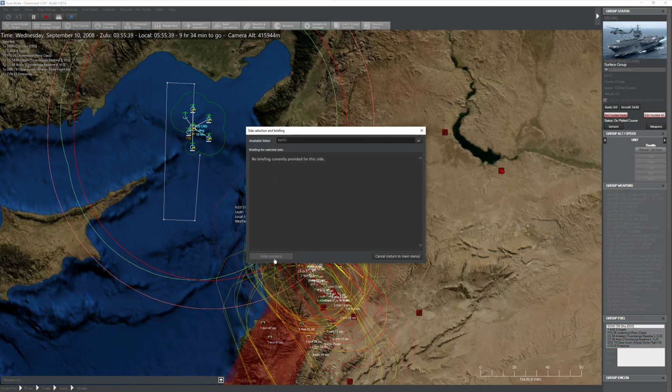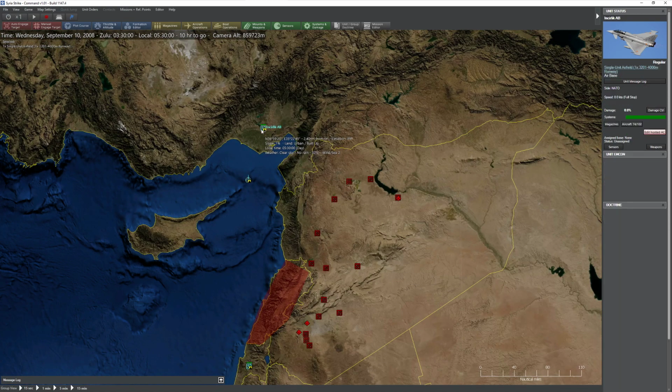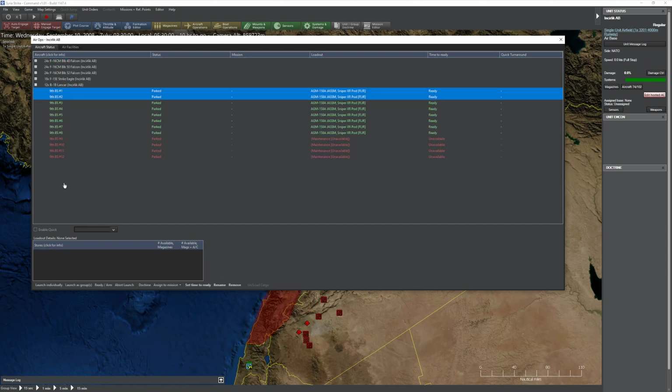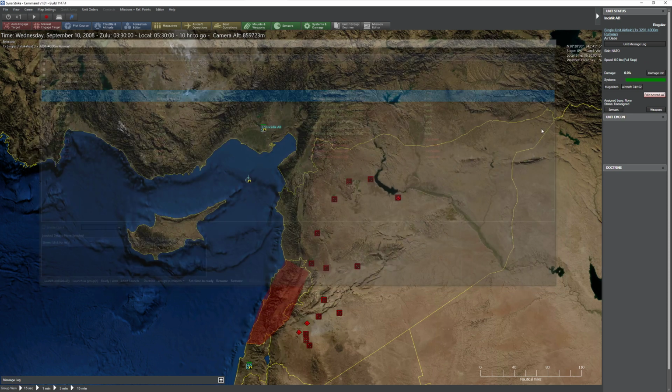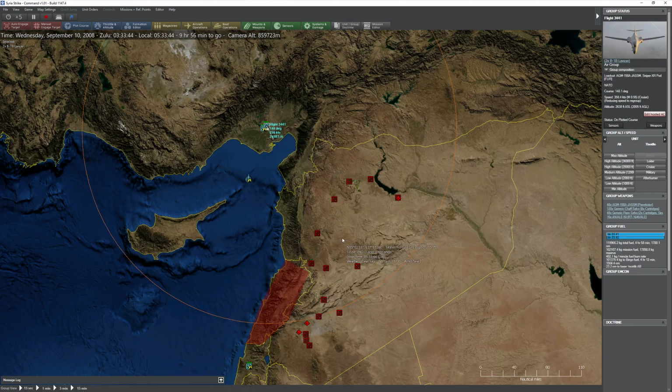So let's be cheaper. Let's go back to NATO. Zoom ourselves back out here. Let's go ahead to this one. Let's go get a pair of B-1Bs. This is all we're going to need. All right, give us a moment for them to launch. Come on. There they are. Point them at Syria.